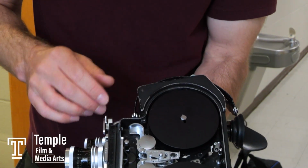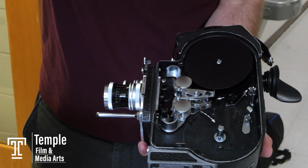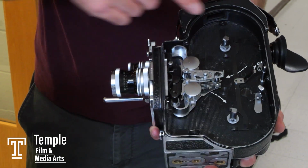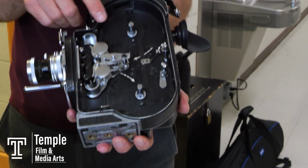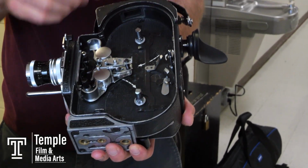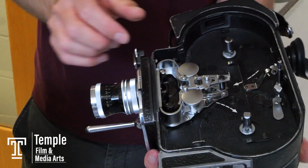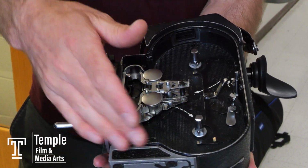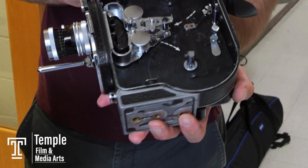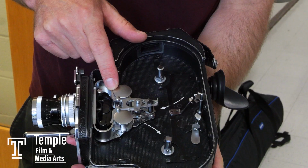And then over here, because we already had a practice load loaded, we have the spool ejector button. So yeah, you hit that, take this out. You follow the path that they give you. It's just like any camera manufacturing company, they try to make the product as easy to use as possible. You're going to go this way with the film pursed down, and then it goes through these little teeth on the sprocket wheel. With the loop former closed, it'll go through all the way to the side. You don't have to bring it across the gate like you would with a 35 camera, because it's auto thread, just like a lot of the projectors of its day. So you crank it up, you get your load loaded in there, bring the film stock to the front of the top of that wheel, and then just press the shutter button.